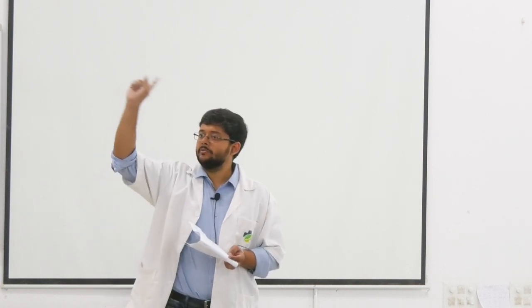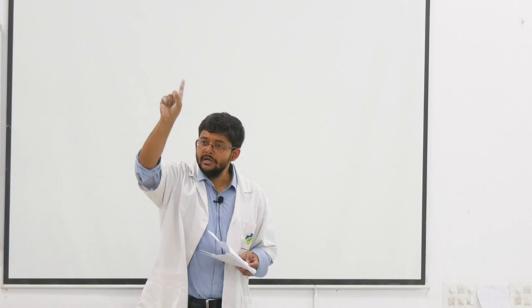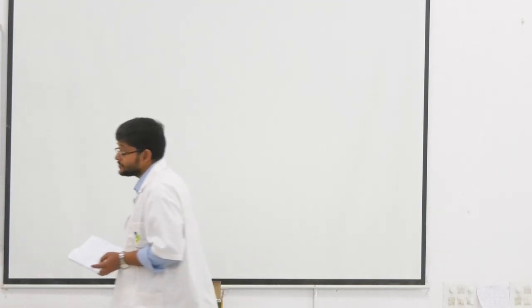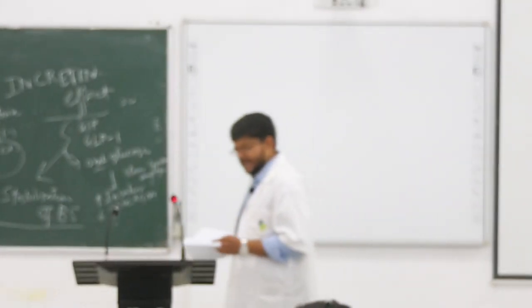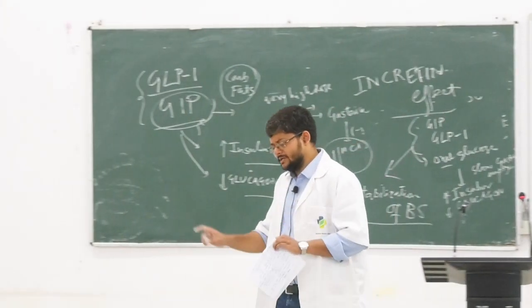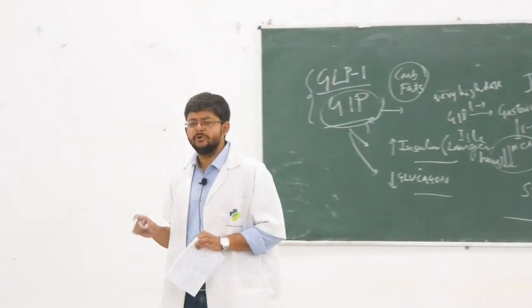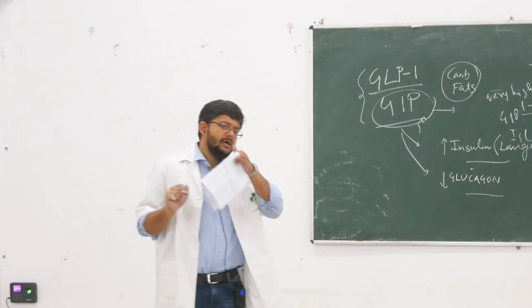Clear everybody? This is a very important question, asked multiple times: oral glucose increases insulin secretion more compared to IV glucose. Clear everybody? Understood? This incretin effect is the reason. Second, this will be a bit high level, but still, since it is in continuation, I do believe that you will understand.